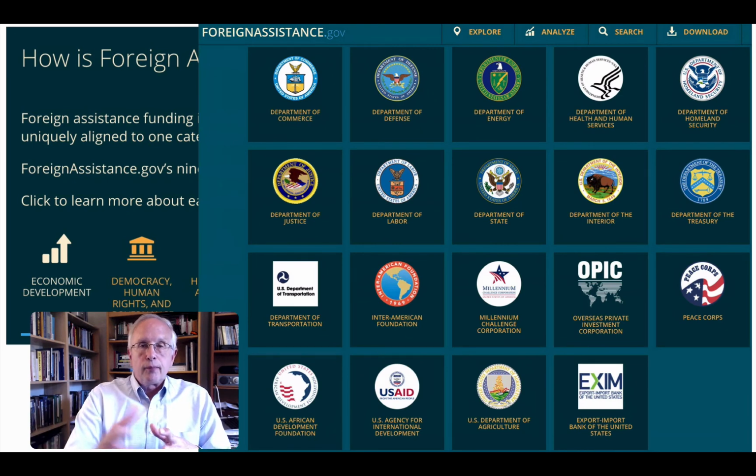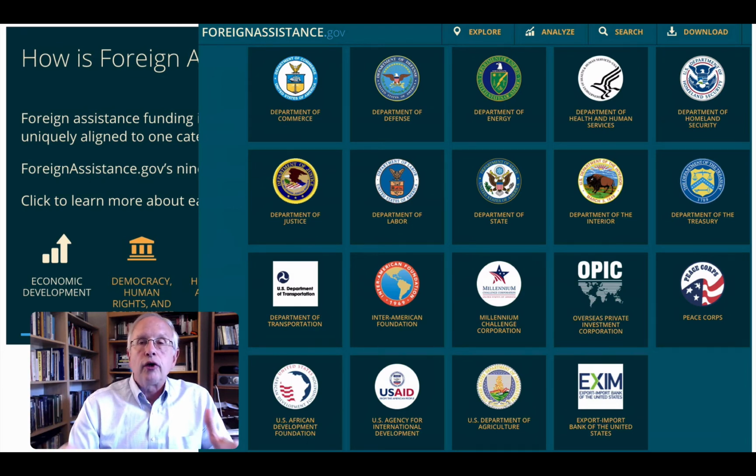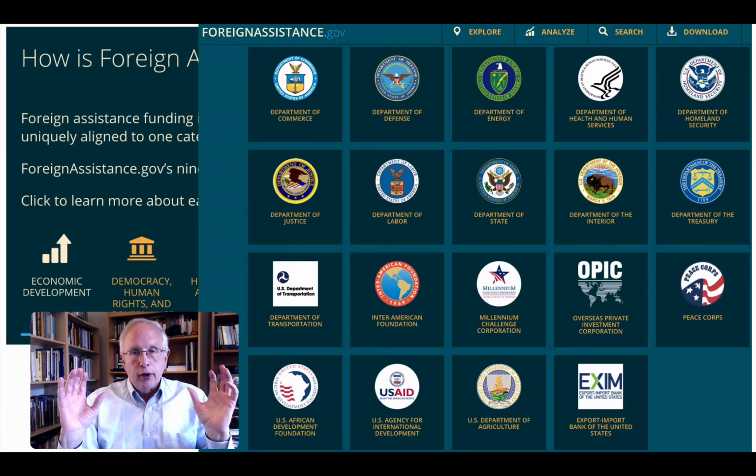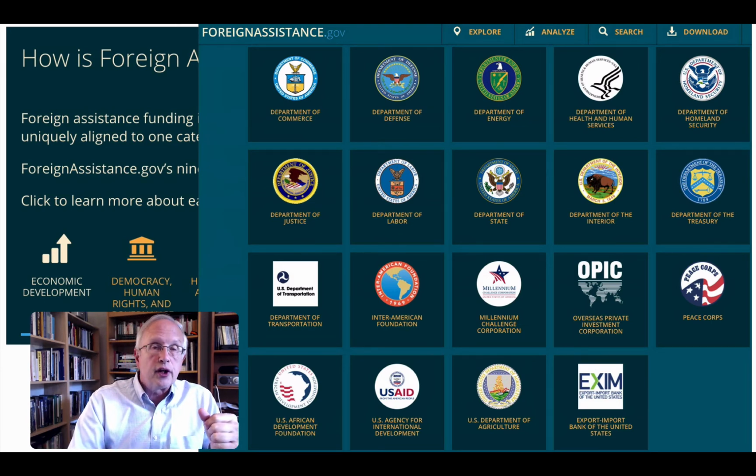Foreign assistance, these are the different agencies. So some from the Department of Commerce, Defense, Peace Corps, Transportation, you name it. There's a wide range of current aid programs. One reform might be to not have such an incredibly diverse, competitive system across the federal government. Maybe the USAID should do all this, or maybe the USAID should be reformed in a significant way.